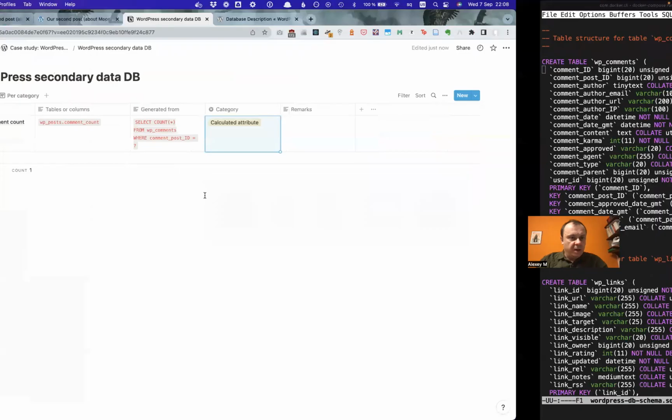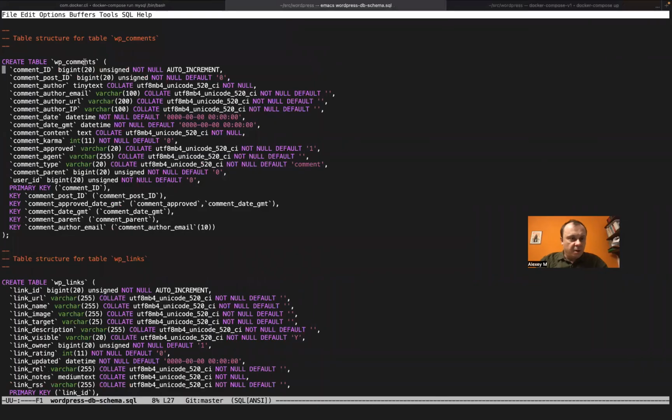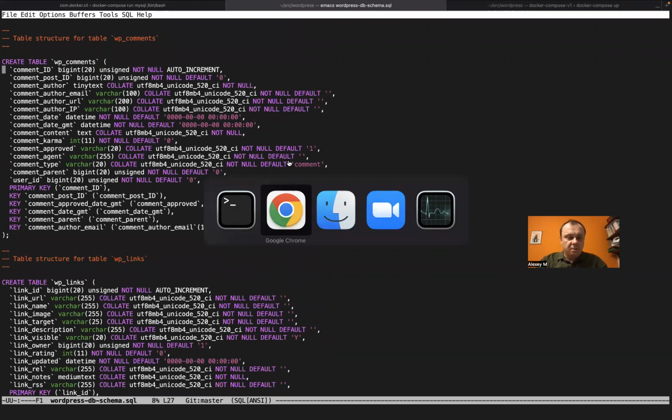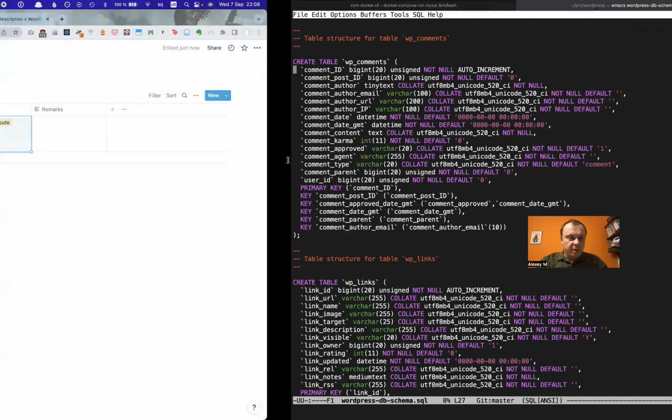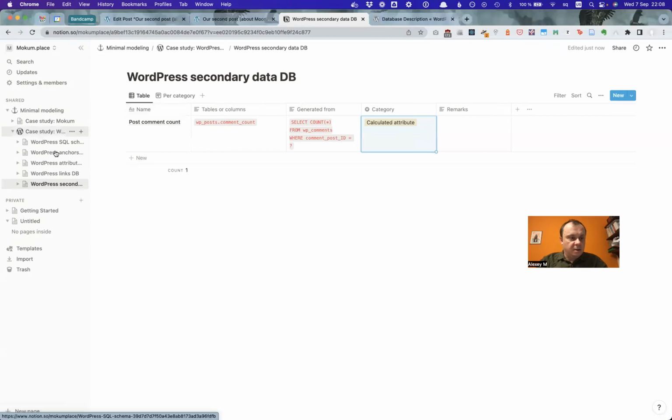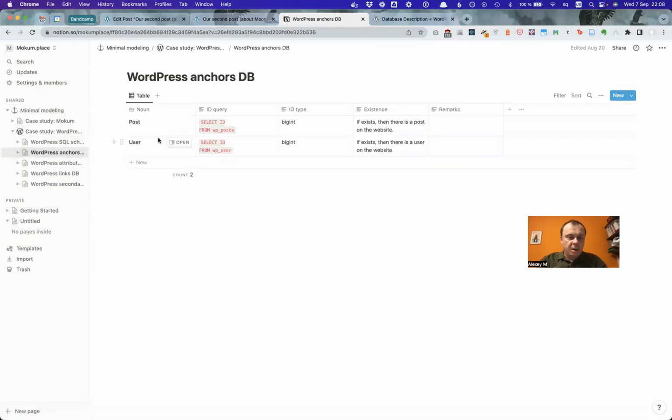So we have a comments table. We see that it has the primary key comment ID. It's not null and auto increment, and that most certainly means that this is an anchor. So let's create another anchor.